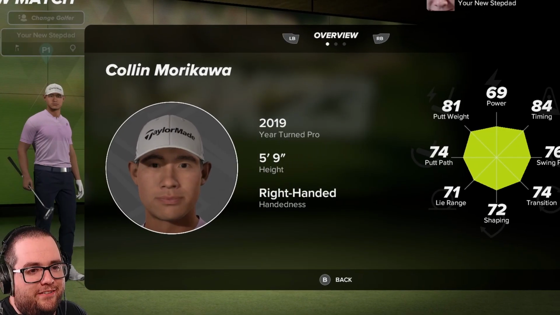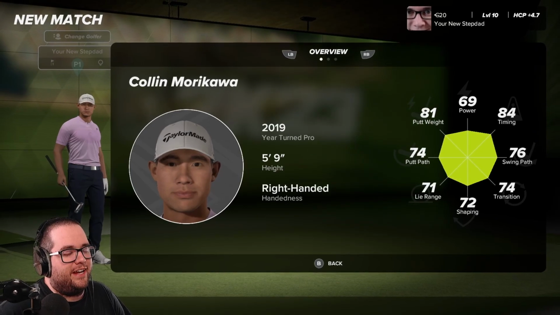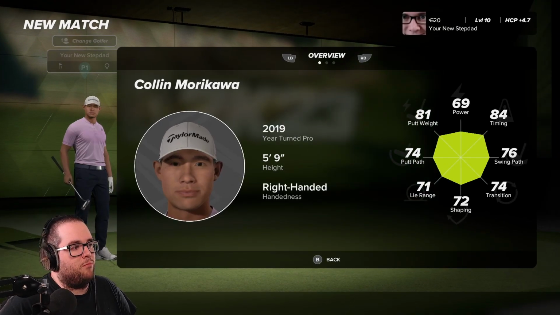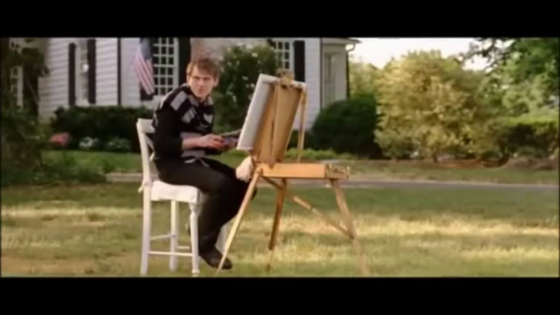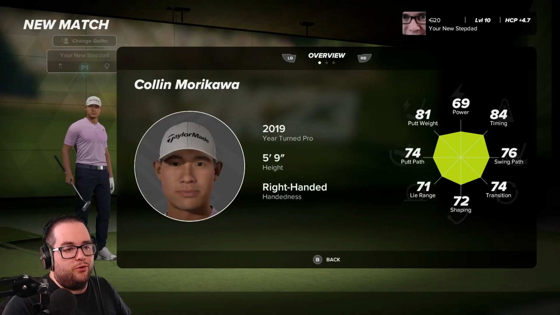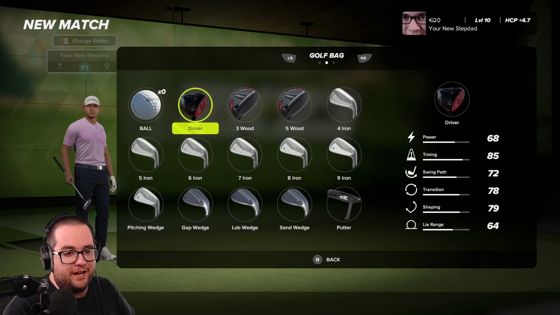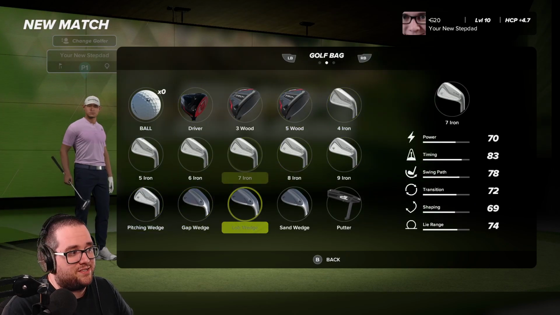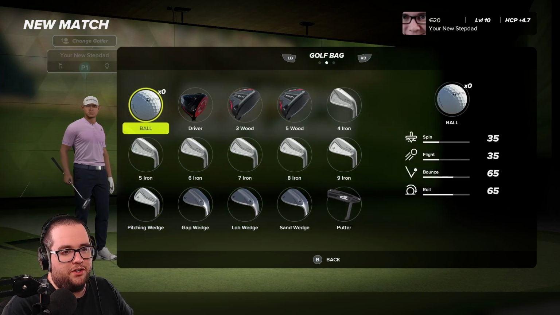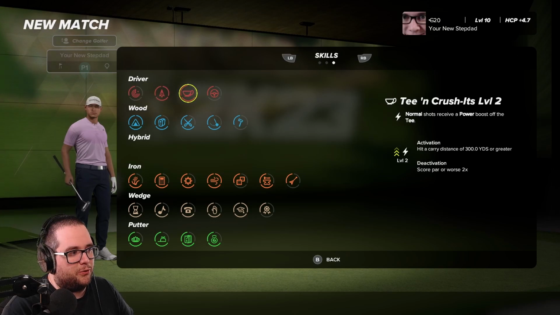So I'm reaching the tail end of the preview event for PGA 2K23, and I just found that you can hit more info on these pros and actually see more info about them. You must be joking. So you get an overview of all of their stats. You get their full golf bag, each with their different stats, rocking the tailor-made ball as well. And then you get all their skill breakdown too.